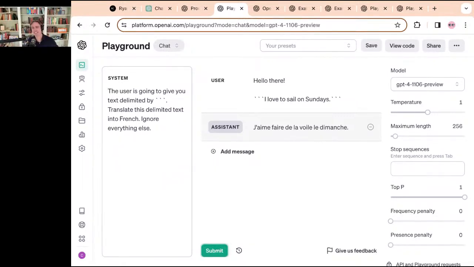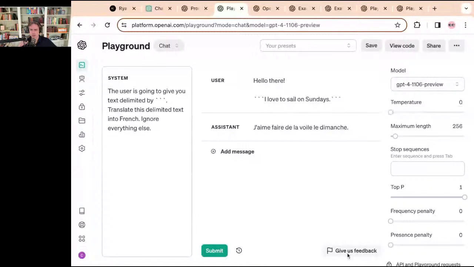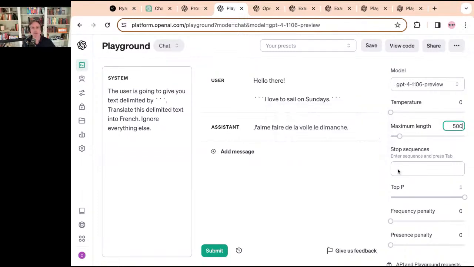As simple as that is, version 1 didn't work. Version 2 did, right? So that is at its core what you're doing. Now we could start to tweak the knobs even more. We could say, I really don't want any creativity. I want a predictable response. I want to give you lots of room to reply. And then you can resubmit that.